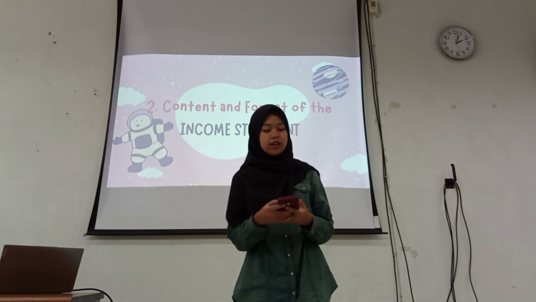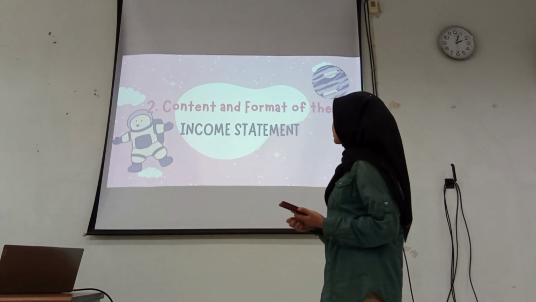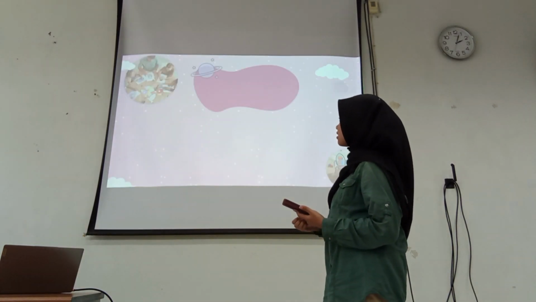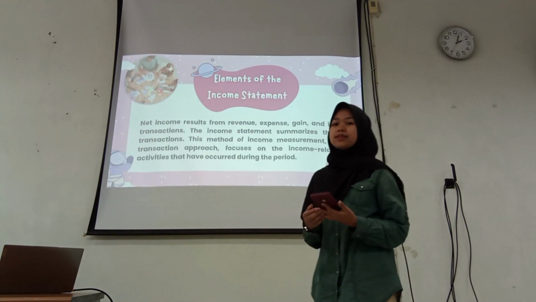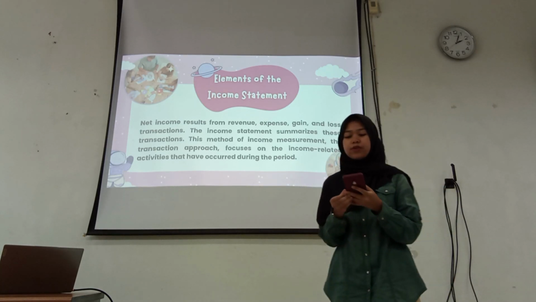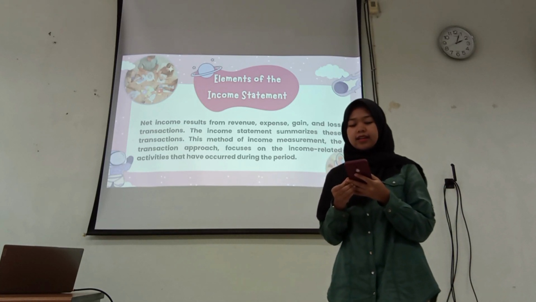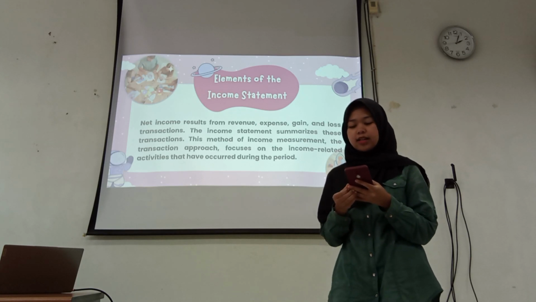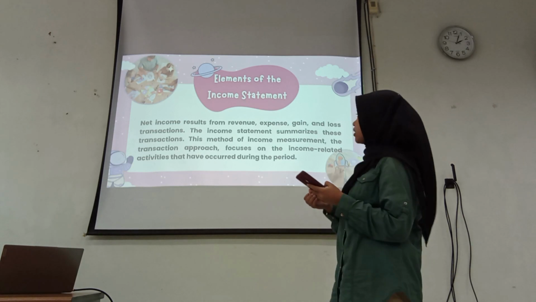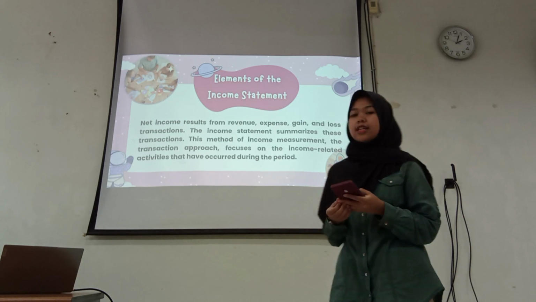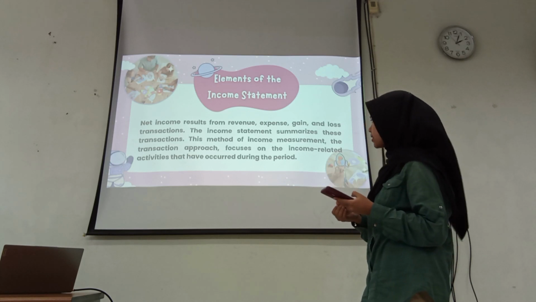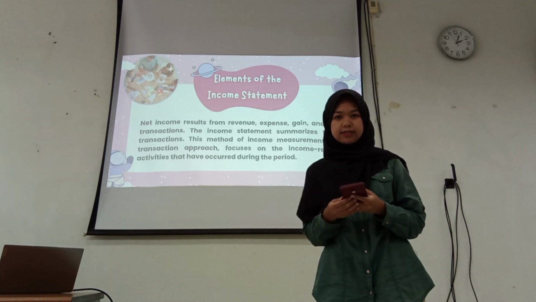Thank you, Tika. So I will explain about content and format of the income statement. So there are elements of the income statement. Net income results from revenue, expense, gain, and loss transactions. The income statement summarizes these transactions. This method of income measurement, the transaction approach, focuses on the income-related activities that have occurred during the period.